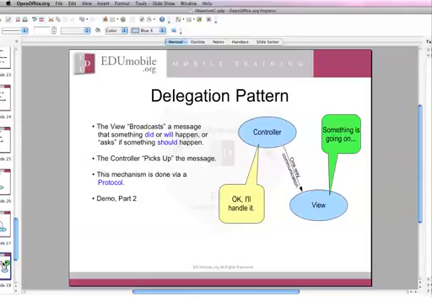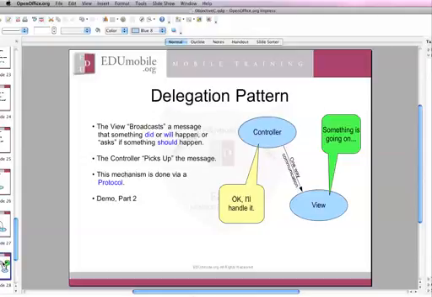The controller picks up that broadcast. Now, it doesn't have to be that view's controller. It could be some other object responding to that. So the view isn't directly talking to the controller. The view is saying, hey, out there, someplace, I got something that just happened. Does somebody want to handle it? That's what's going on there.